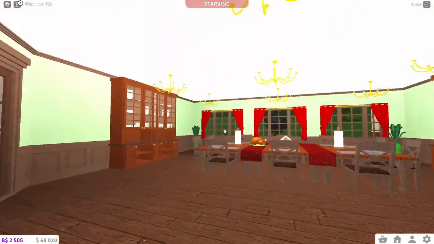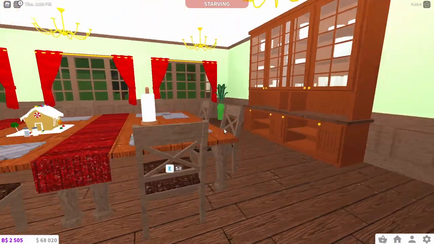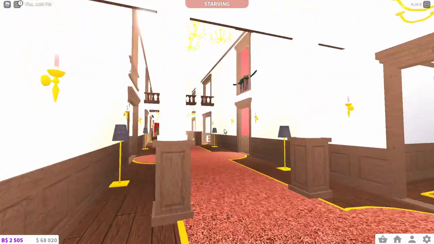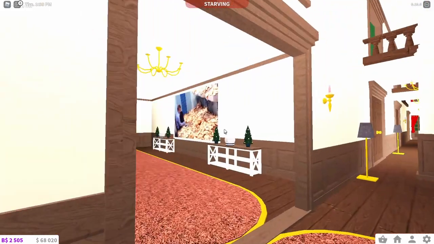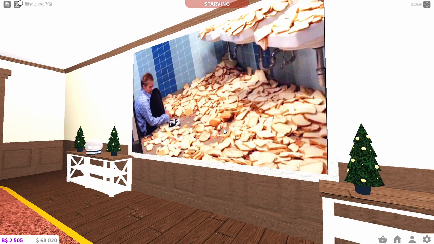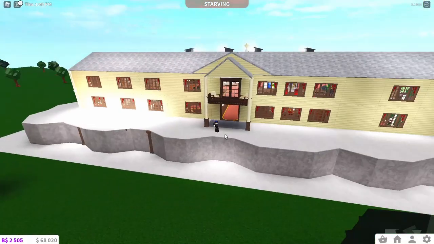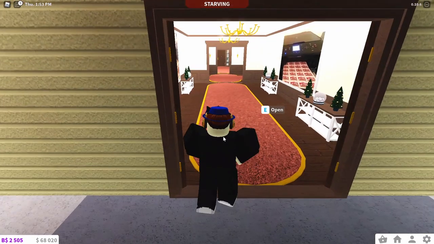Here's the dining room. Apparently there's a turkey on it and a gingerbread house? Okay, I don't know. But I think I started building the exterior of this house in, like, December, got bored of it, and then decided to come back to it later on, and I don't remember putting that picture there. Here's the back. Nothing's going on back here. Oh, something's going on. We'll find out what that is later.